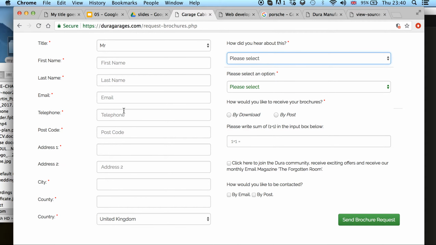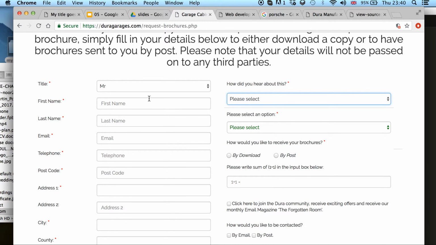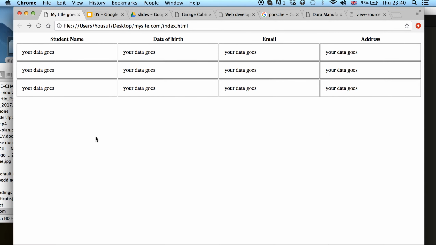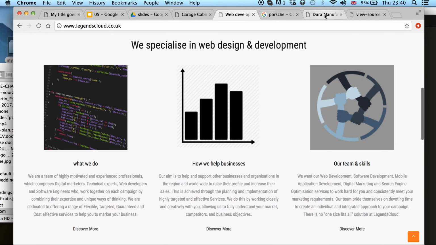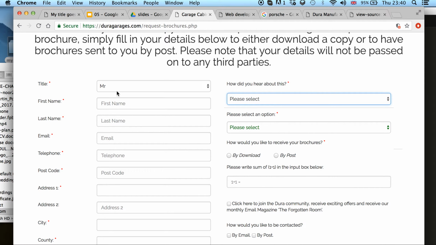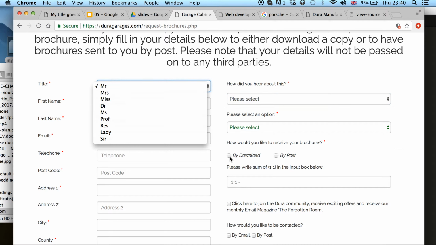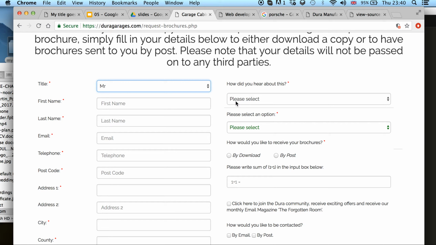So this is basically an HTML form. We should know how to add HTML forms onto our page. We will add many tags, for example input, drop downs, radio boxes, check boxes, text areas, and much more. So stay tuned with me, and I'll come back with some more exciting stuff.